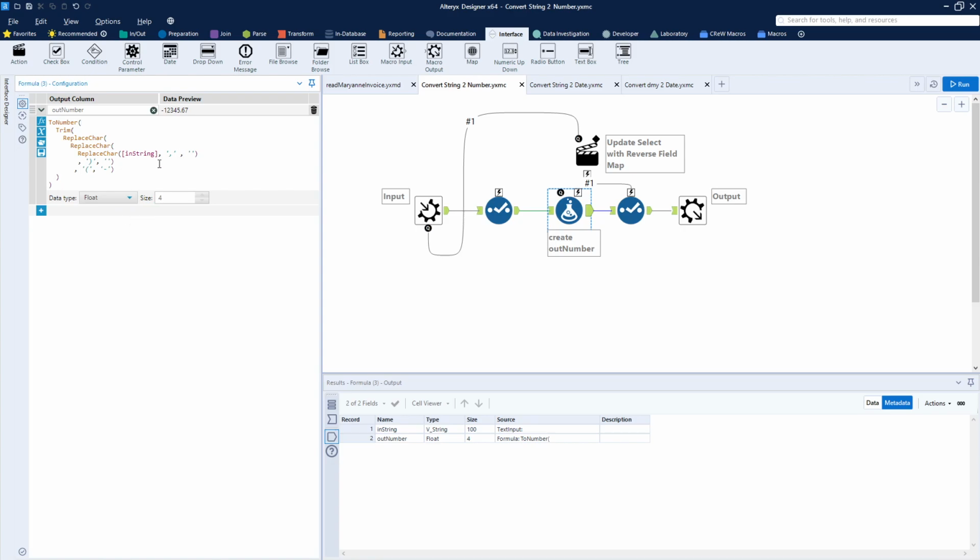Pretty simple. Build this a step at a time. You could always build this as multiple different formulas going through till you get to the final formula. Your choice. I tended to just go ahead and continue to build this starting from the inside and working my way out. That allows me to see in the data preview the values as it's going through each piece of conversion to make sure I was spot on.